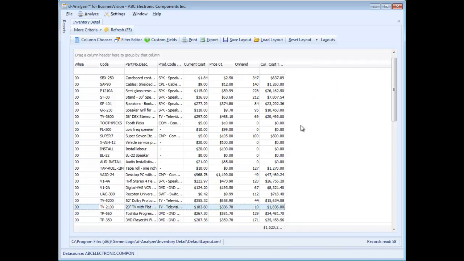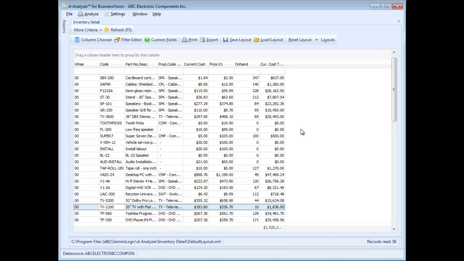Meaning I need some sort of a calculated value or a substring of an existing part number or something like that. The answer previously was, well, you export this to Excel and then you create a formula, but of course that has the same problem as exporting to Excel when you're dealing with BusinessVision data does, which is it's not real time, it's not refreshed automatically, it's a little bit complicated, but mostly the issue is that the data becomes stale very quickly. So what we introduced in DAnalyzer across the board in all the different modules is the ability for you to add custom fields.